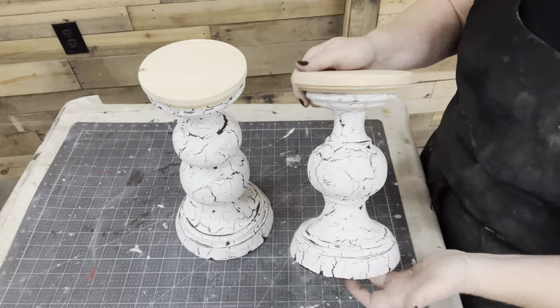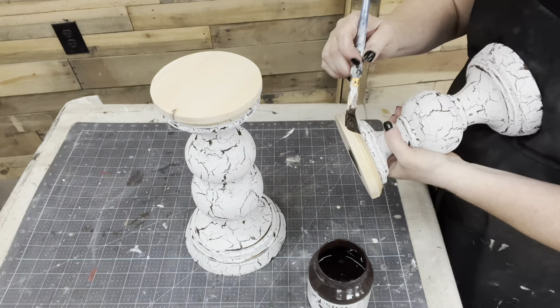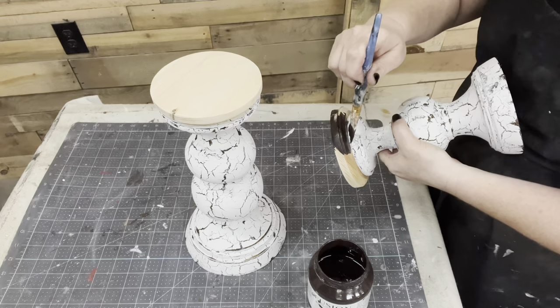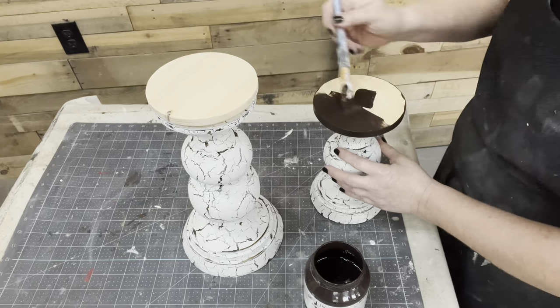Now that my glue is set up and is dry, I'm going to go ahead and paint these wood rounds. Yes, I'm going to paint them. I'm going to use that same chocolate fusion paint that I did for the underneath color to tie these all together. That way the white of the window pane won't look so white.